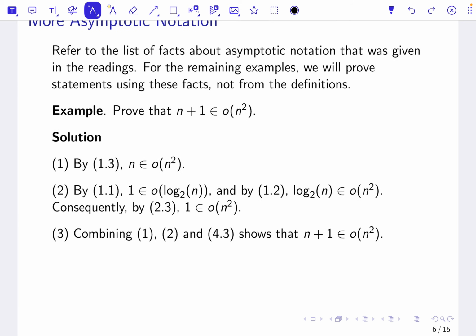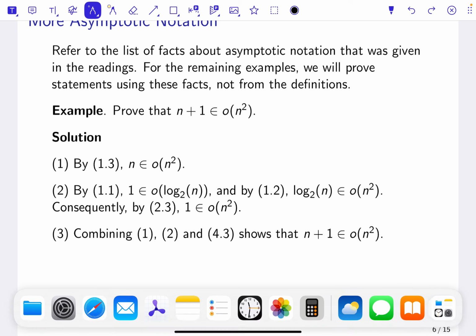And now we'll do some more examples of the sort of new way to prove statements about asymptotic notation. In assignments, you'll be told whether to use the definition, whether to use these properties, and whether to use a secret third method that I'm not going to tell you about, but it's going to be in an optional reading next week. So I'm going to pull up the readings. I think I'm going to have to go on UMLearn for this.